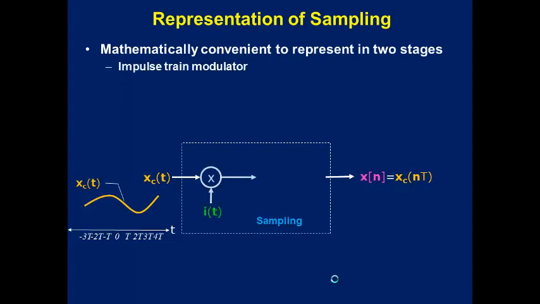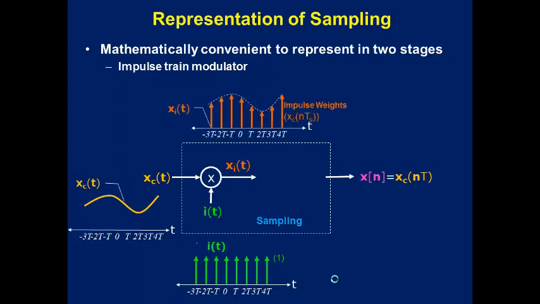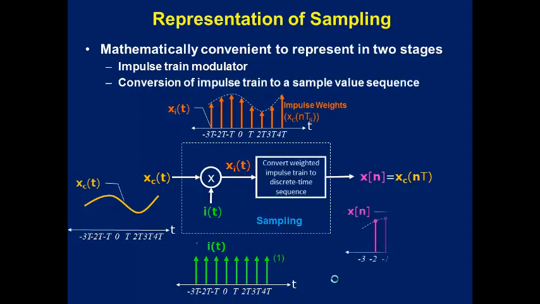First, the sampling stage, which we're going to model as an impulse modulator. And then there's actually another step. We'll take the continuous time signal that comes out of this process and turn it into numbers. We'll put that in a box, say that we're just converting, extracting numbers from it. It doesn't really have any frequency effect. Everything that we need to know is happening in that first process.